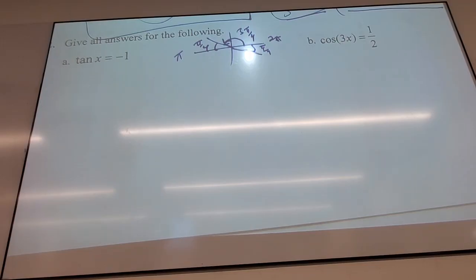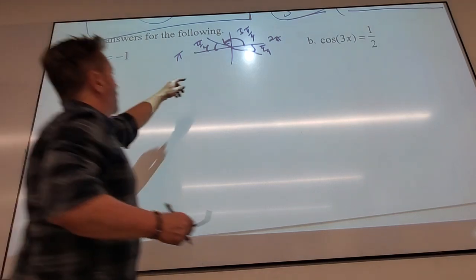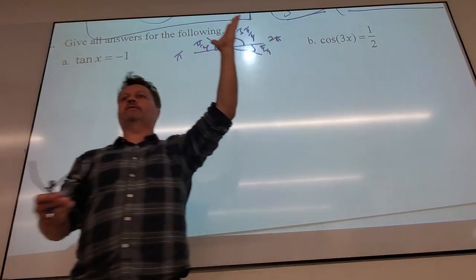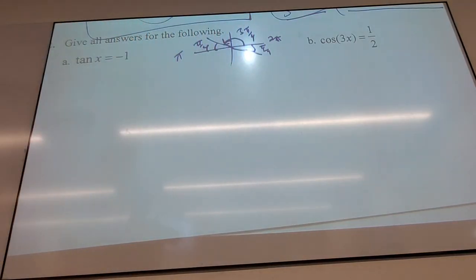Because you can't get more than 90 degrees away from the x-axis. You guys agree with what I just said? So I'm at 90 degrees. If I go a little further, now I'm closer than 90 to the x-axis. So the reference angle is always between 0 and 90, so it's always in the first quadrant. That's why we only had to memorize the first quadrant, because it just repeats.